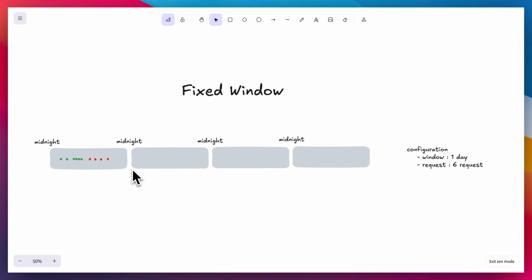And now let's assume that you want to make a successful request. So in that case, you have to wait for a new day, that is Tuesday. So on Tuesday, you can again request 6 times. The moment you request the 7th time, it will be rejected. Okay. So again, if you want to make a successful request, then in that case, you have to wait for Wednesday and so on and so forth. So this is how the fixed window rate limiter works. Now let's try to visualize this thing.